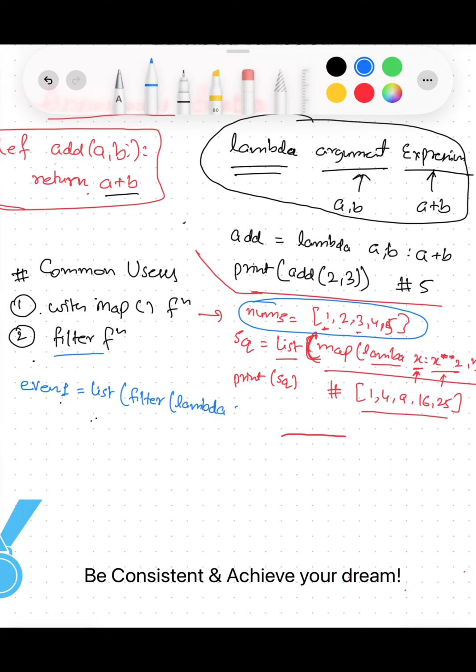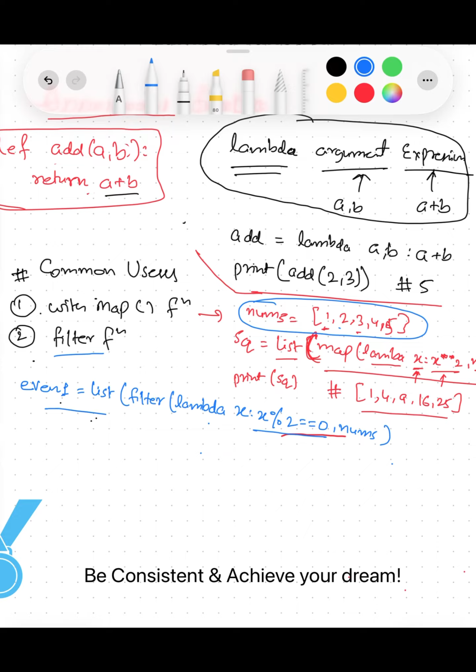That will be x colon x modulo 2 equal to 0, right? This condition is the one, comma, the numerical variable, which is a list.